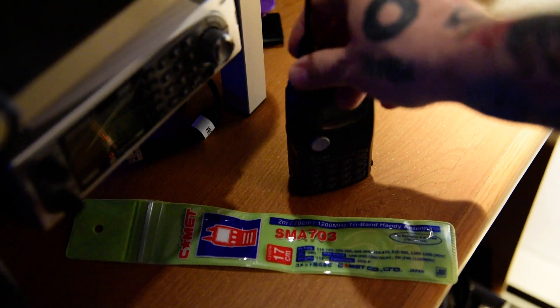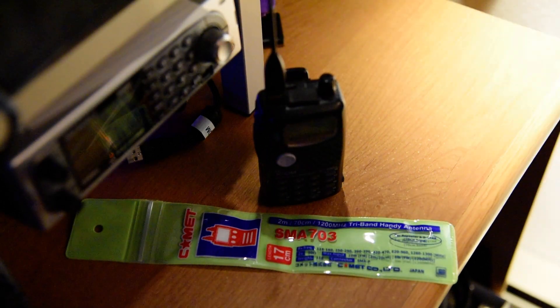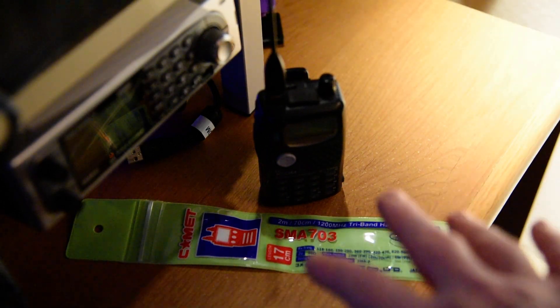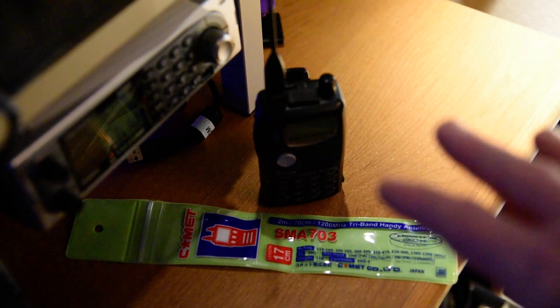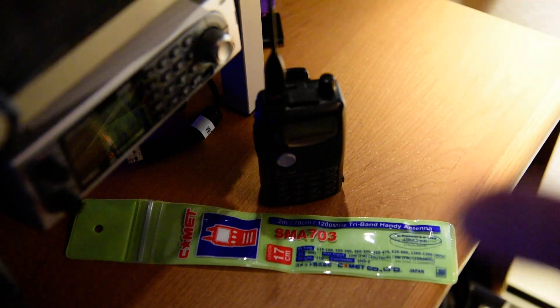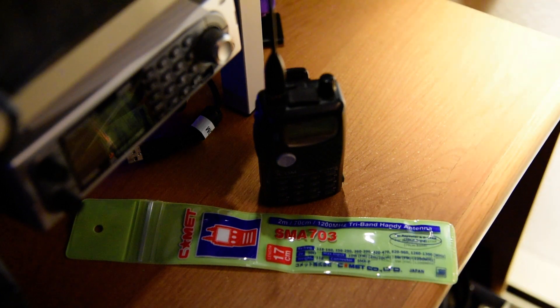I am hoping that someday soon one of the manufacturers will come out with something that will get us up onto the 900 and 1.2 gigahertz frequency ranges a lot easier, short of having to buy a very expensive radio. If we're to populate and use these frequency bands — and that includes 220, my favorite band of all — we need to get out there and use them and we need gear to do it.